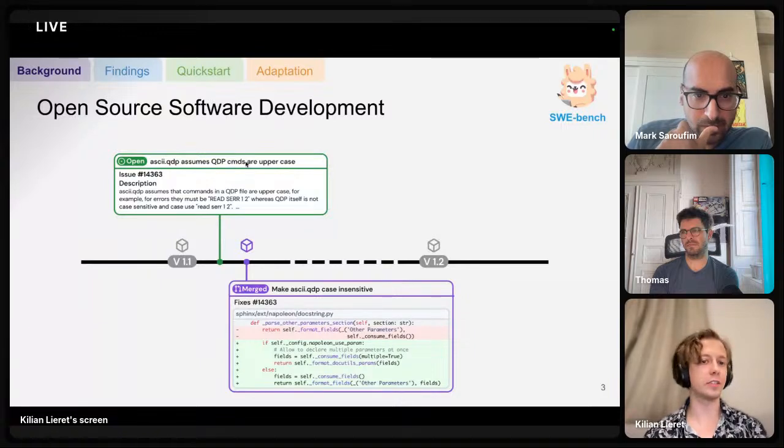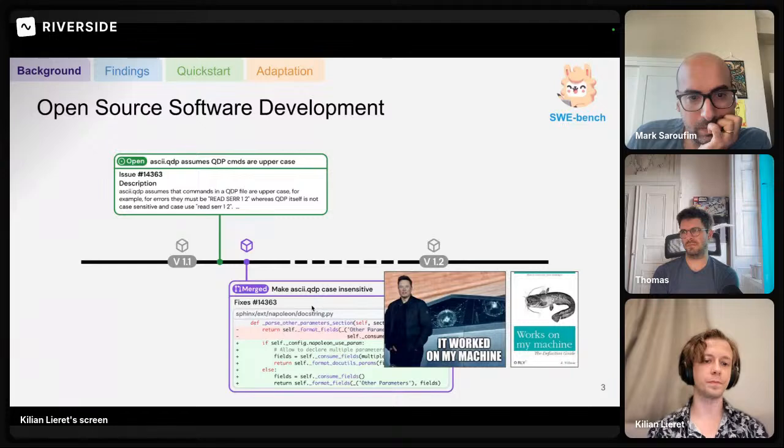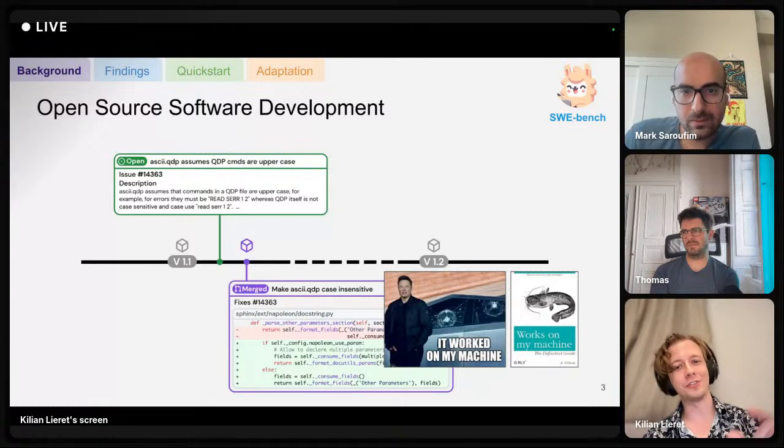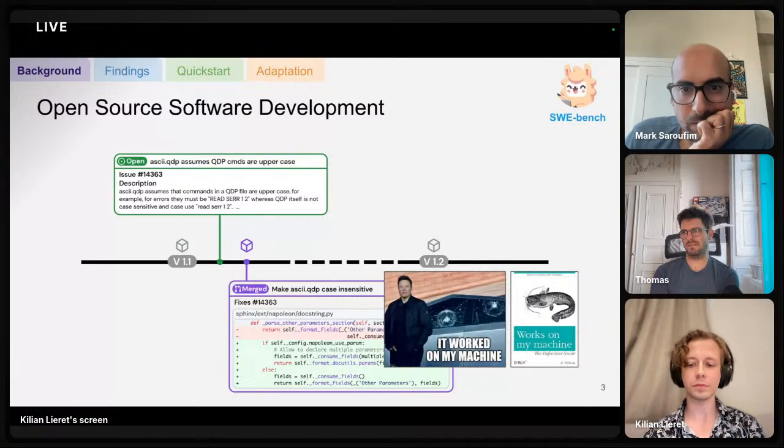And hopefully, someone sees that bug, or even you yourself start investigating. And at some point, there will be a pull request with a patch to address this issue. Now, of course, it could also happen that you're just told, oh, it worked on my machine, it's a user error. So we'll have to do quite a lot of filtering to really get these pairs of issues to pull requests. This is really what we want to hone in on. SWE Bench is a benchmark that consists of real world issue to solution pairs.